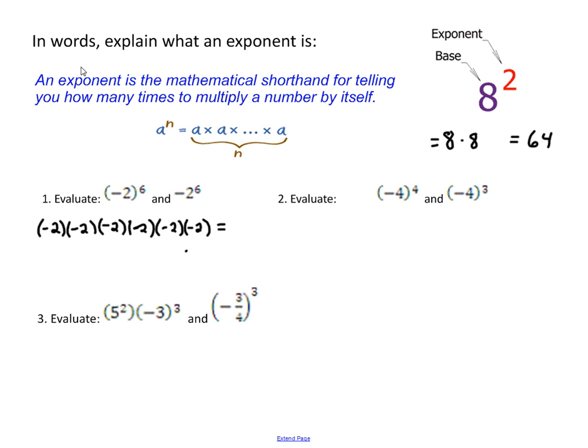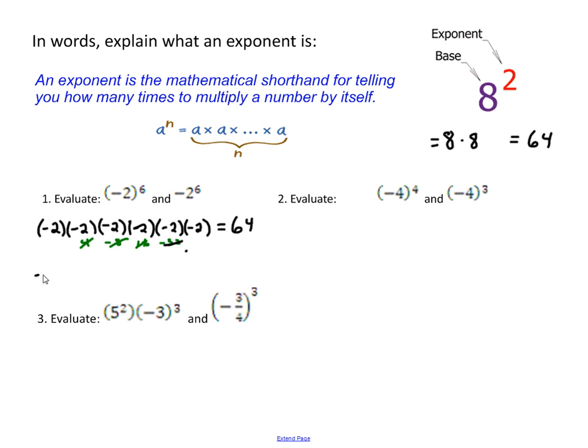I'm going to write this underneath. I'll write it in a little bit of a lighter color here. 2 times negative 2 would be positive 4. 4 times negative 2 would be negative 8. Negative 8 times negative 2 would be positive 16. Positive 16 times negative 2 would be negative 32. Negative 32 times negative 2 is going to be positive 64. Now that's pretty good. We're just multiplying the 2 by itself as many times as we need to get to the result. Well, what about negative 2 to the 6?